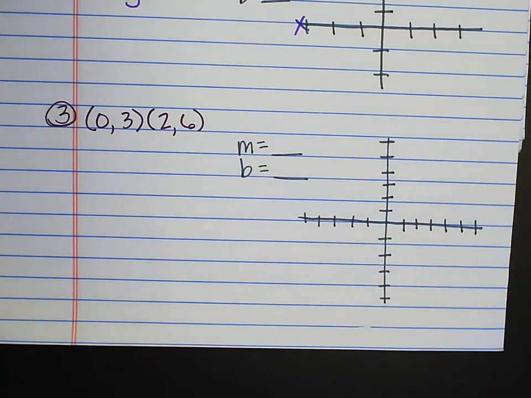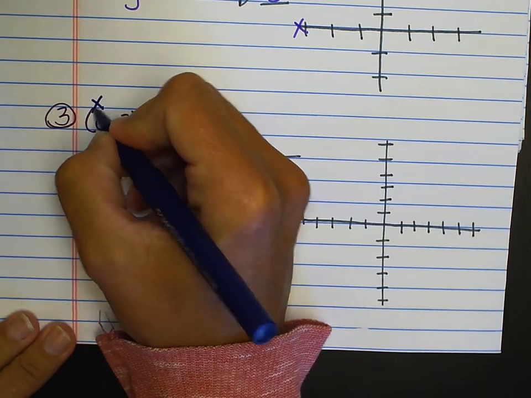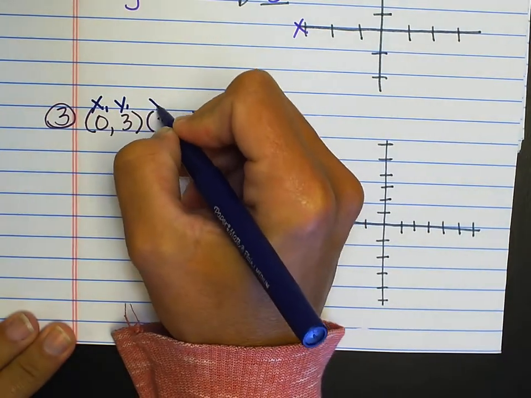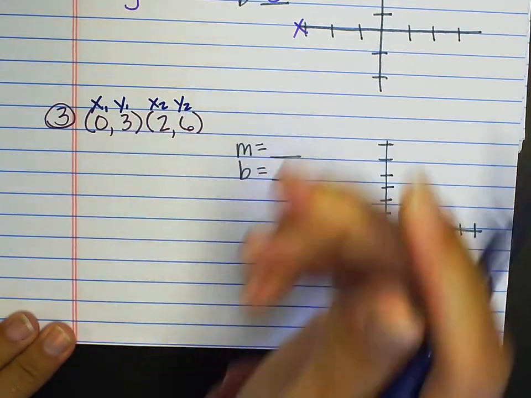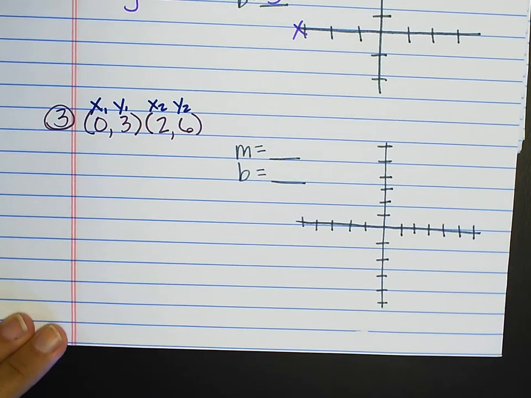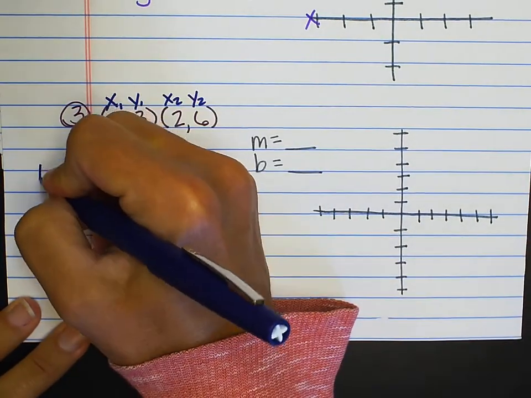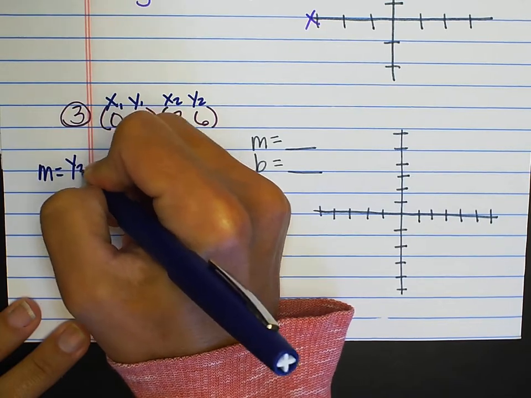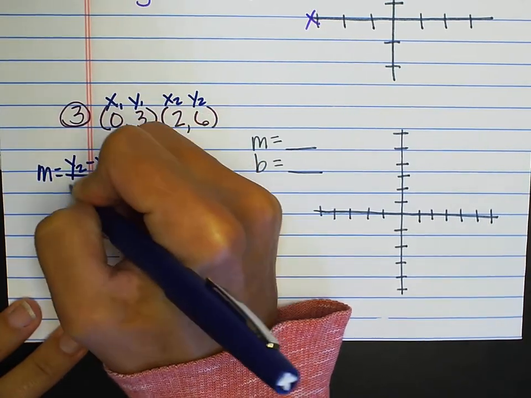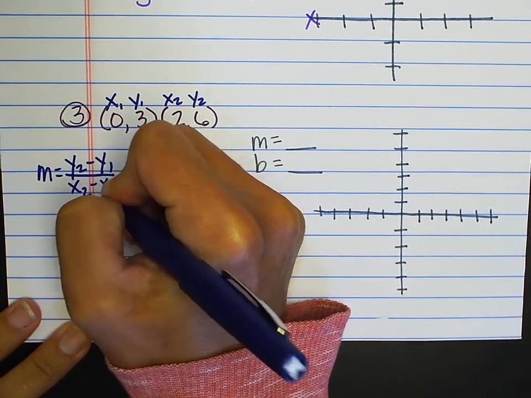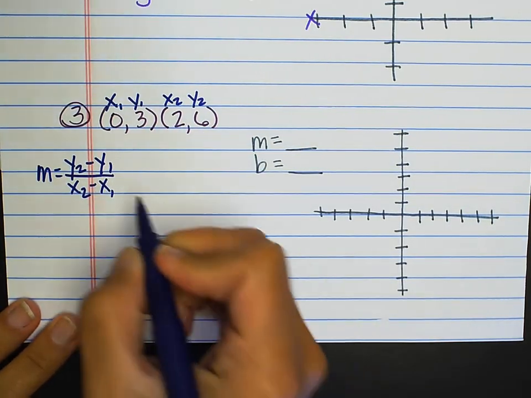This time you were given 2 points. I write m equals blank, b equals blank, knowing that those are the things that I need to find before I can graph this line. So I'm going to start with finding my slope. I label my points, x1, y1, x2, y2. Always my first step when I'm using the slope formula. I'm going to write the formula out, y2 minus y1 over x2 minus x1. Okay.